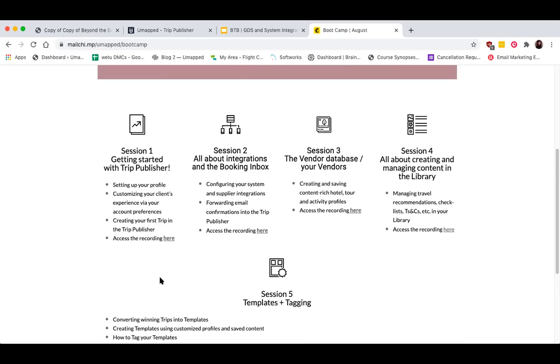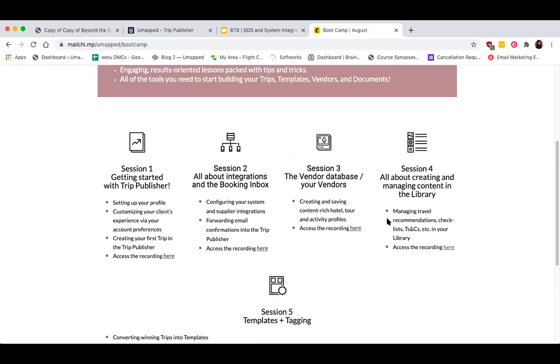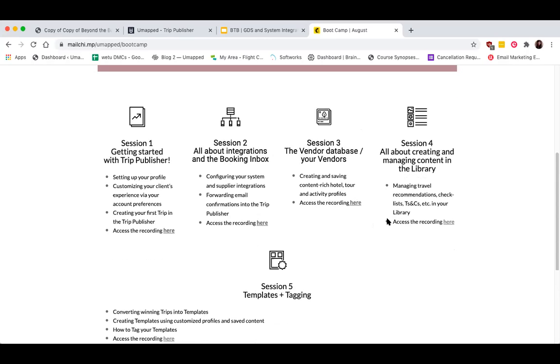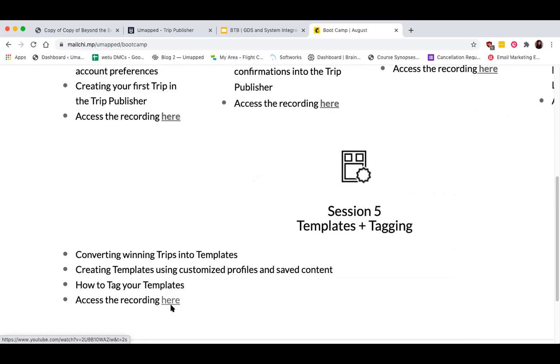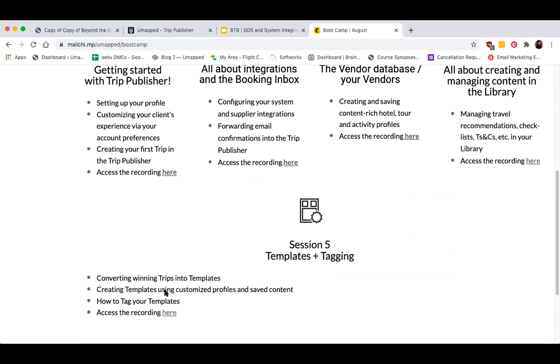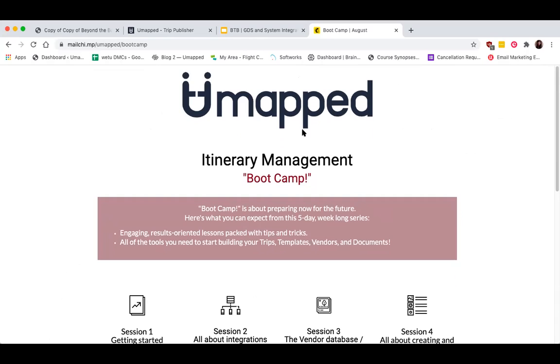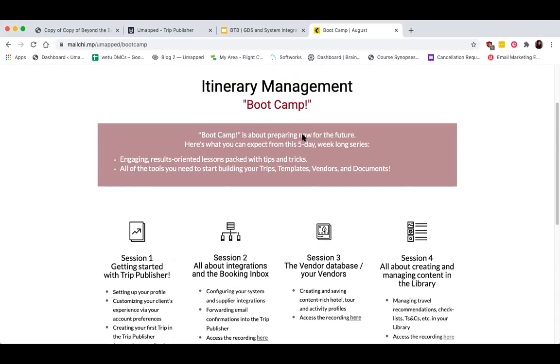These are all about 40 minutes to an hour long, so they're a little lengthy. But if you need to review anything, or you want to get into the nitty gritty of any of these features, you can always let us know and I can send you this landing page that includes all of the recordings. I think this is also on our support portal as well. This is just a cute landing page.